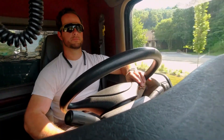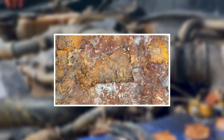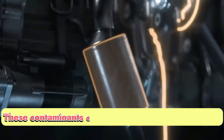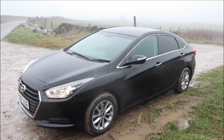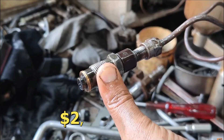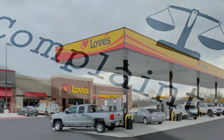Number 5: Love's Travel Stops. A favorite among truckers and road trippers, Love's is convenient but risky. Their massive network makes it difficult to maintain consistent tank cleanliness, leading to sediment, moisture, and even microbial growth in fuel storage systems — contaminants that clog filters and injectors rapidly. A family's minivan died on I-40 after filling up at Love's; the fuel filter looked like green gel and every injector was partially clogged — a $2,300 repair. Love's has faced multiple complaints and investigations but is not top-tier certified.